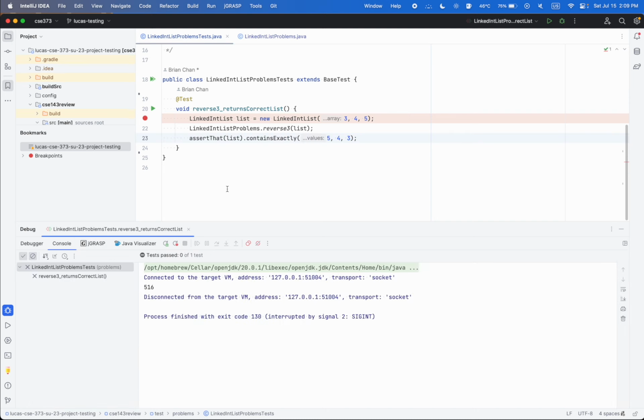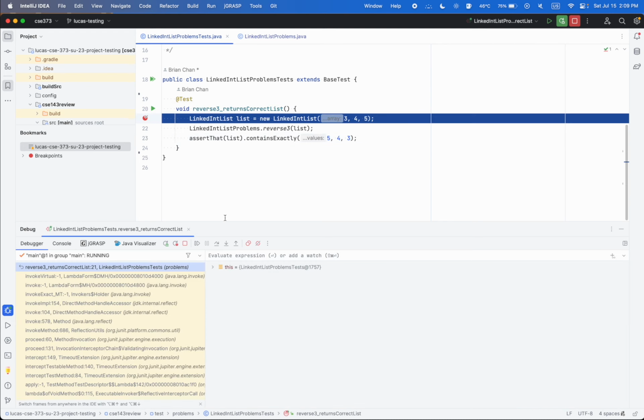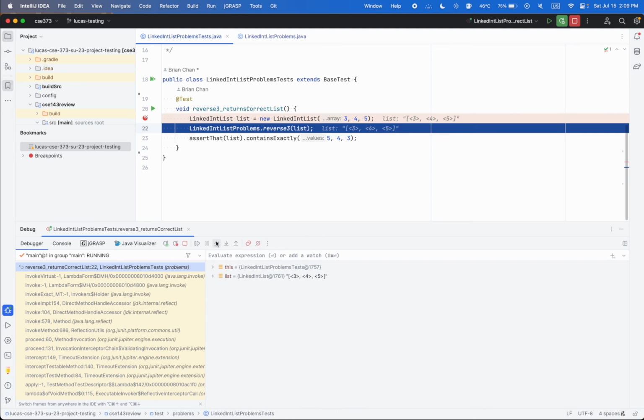And that's where the function step into becomes useful. Step into, which is located here, to the right of step over, will become accessible once you start a debug mode. I'm going to step over. And here, we can see that on line 22, we call the function reverse 3. So step into will allow us to go into that function call. Let's try it out.